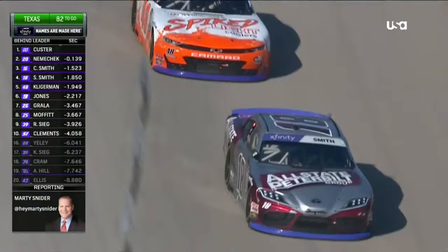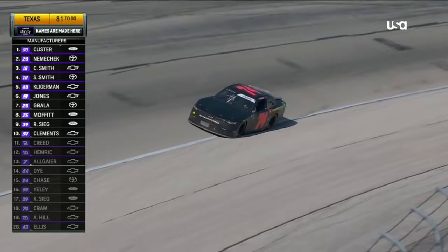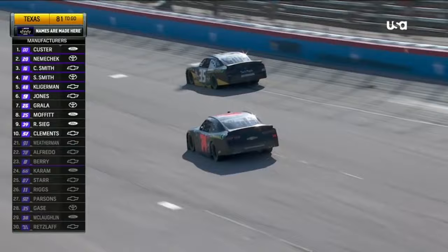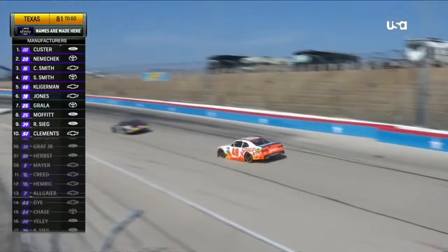So now the grill on the 48 — a spin down in the middle of three and four, the 74 car, Cram, is around. No contact. When we showed Parker Clearman's car, Steve had the left side of the grill taped up to try to get enough downforce and enough cooling, and that debris was on the right side. So it was worst case scenario for them. He had to get that off.